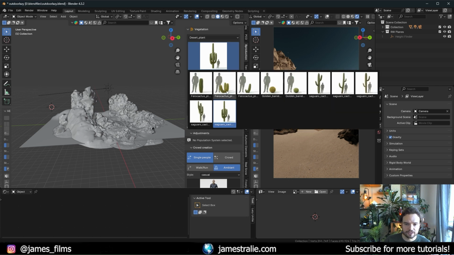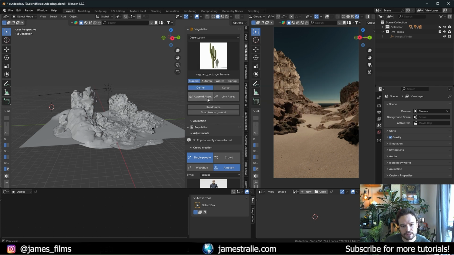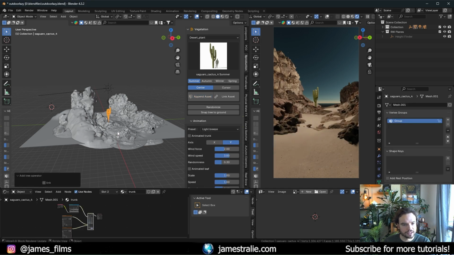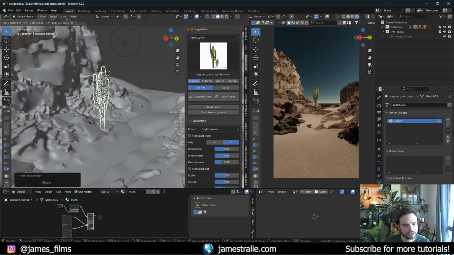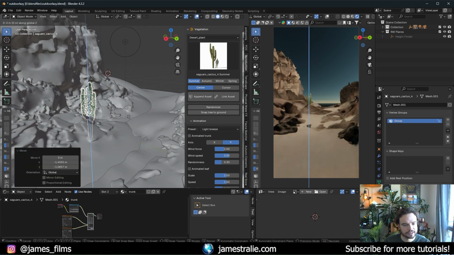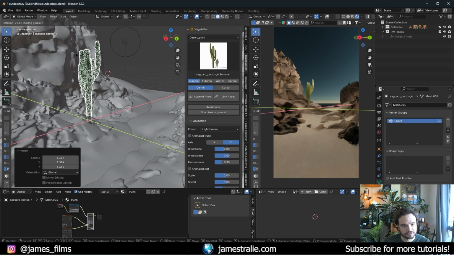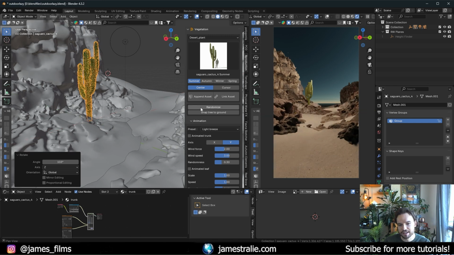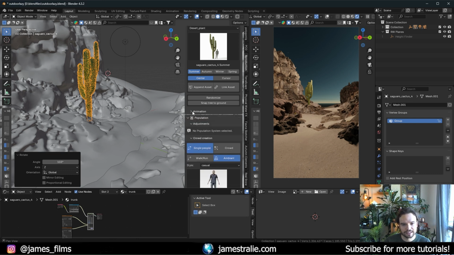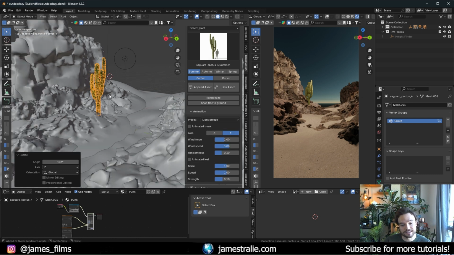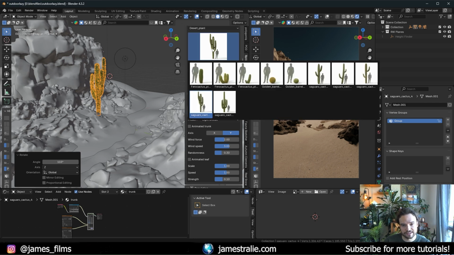So when you click on it, you select the object that you want. You just hit append asset. That's typically what I do. And this just appends it into your scene where your cursor is. So now I've got this cactus here. And you can just move this around your scene and scale it up and rotate it and change it around and have some fun playing around with it. This one, you're not really going to see much animation because cacti really don't blow in the breeze. So ignore this section for now, but I'll come back to it. And this is what I really like about these, just adding these into the scene.